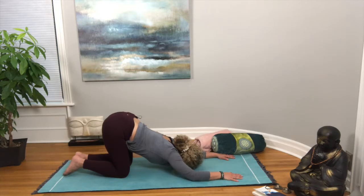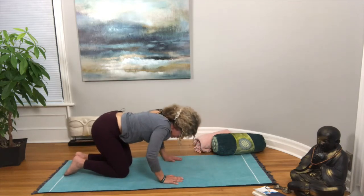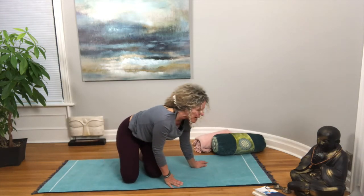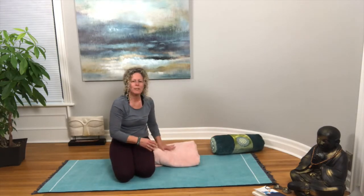And we'll slowly slide the hands underneath the shoulders, easing our way back up. We're going to swing our legs around, maybe taking a blanket if you have it. We're going to sit on the blanket just so our hips are a little bit higher than they usually would be. Having your legs outstretched. Sitting up nice and tall.